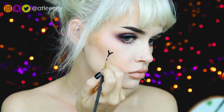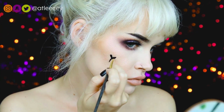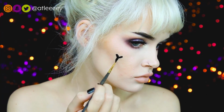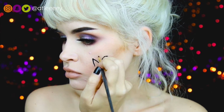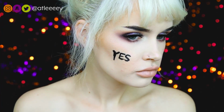Now I do have to say, I wrote this on my face more than once. This was my second attempt at it and it still looked pretty bad if we're being honest. It's really hard to write on your face in a mirror and spell it correctly and not backwards and make sure the letters are all right. So I wasn't too happy with the way that this was turning out, and at this point I decided I'm gonna make this look pretty grunge.